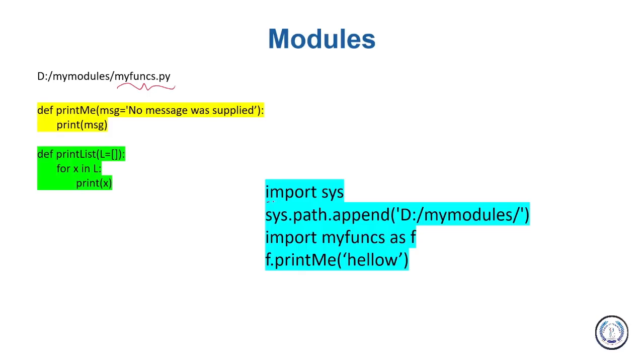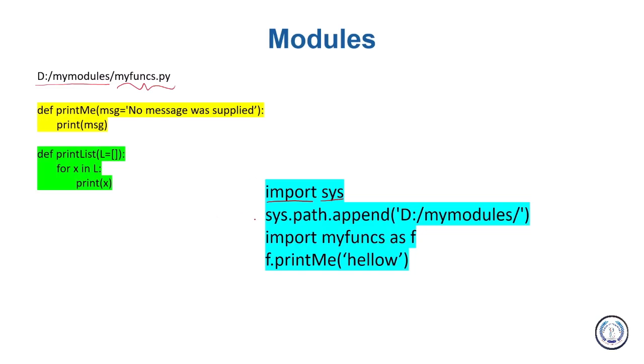So you first have to import another module called the system module, sys. You have to make this path available. There are a lot of built-in modules that are already there in the search path. When you want to call a function, it is written in some module that is already in the search path. If you are making your own modules, you have to either copy those modules into the modules that are built in, or if you want to maintain them separately somewhere else, then you have to add the path of these in the search path as well.